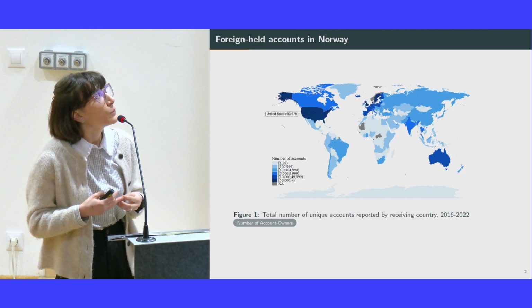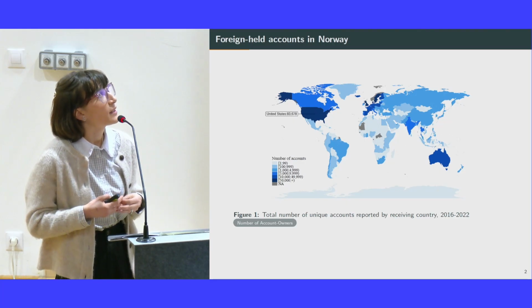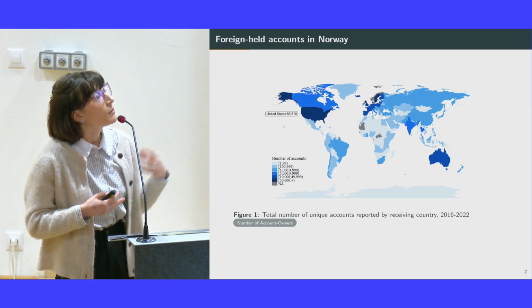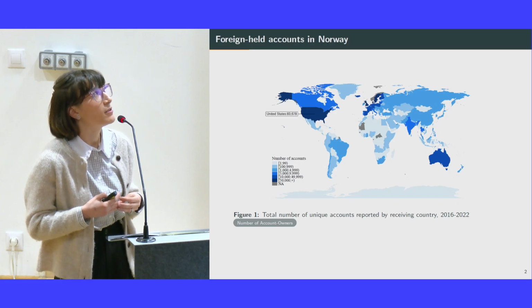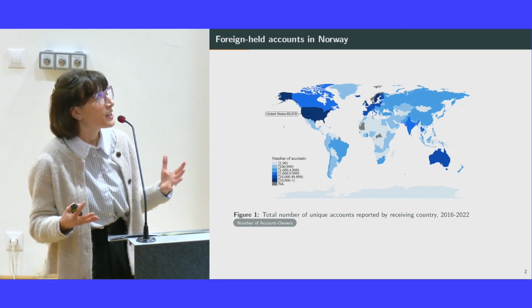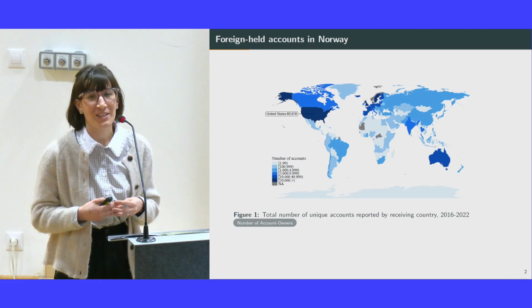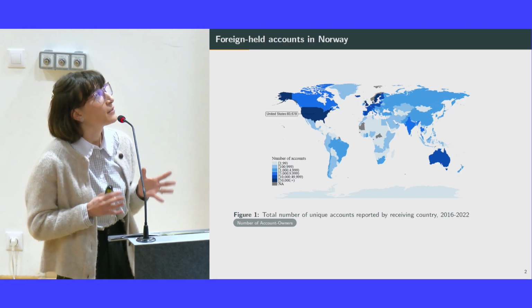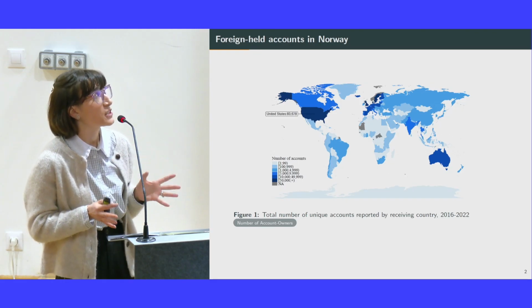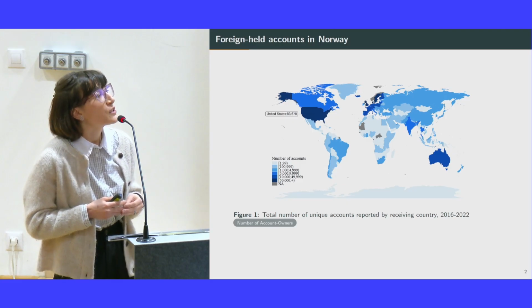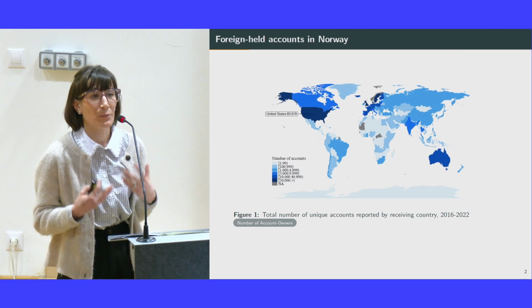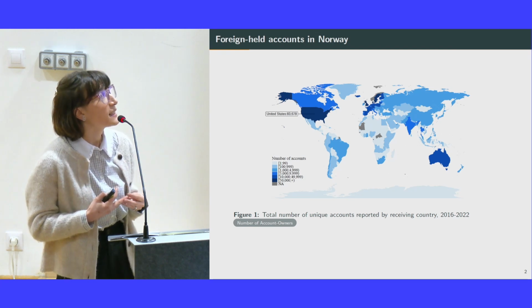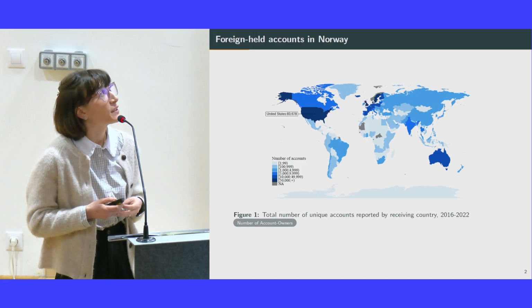Of course Sweden and Denmark are very dark, and quite a few European countries, also France, are fairly dark. But we also have many US citizens living in Norway being reportable under FATCA, and a country like Russia is very well represented in owning financial assets in Norway. There are very few grey countries where we don't have any financial assets reported under CRS and FATCA. So I think that's an interesting starting point: even in those non-tax havens, we do see that there are a lot of foreign assets that have been reported under CRS and FATCA.